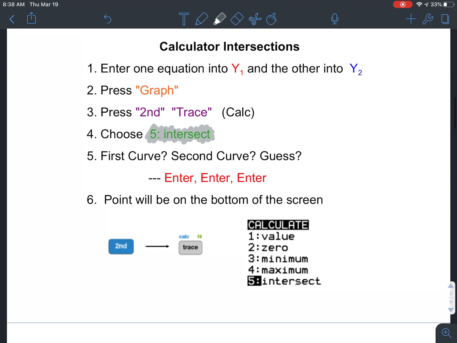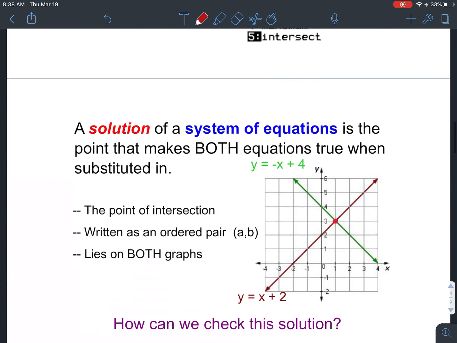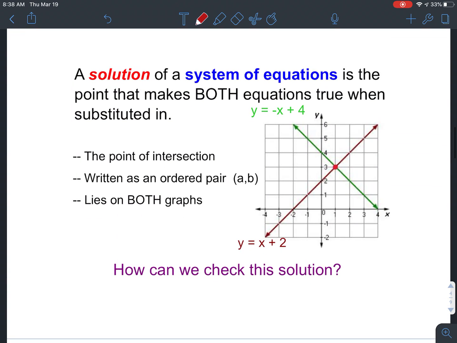Okay, so once you press that, at the bottom of your screen, similar to the way the zeros popped up, you should see x equals 1, y equals 2. Okay, and that's the point of intersection, which you can write as an ordered pair. So I am going to ask that you test that for the question above to make sure you have the correct answer. Okay, so let's take down some definitions.